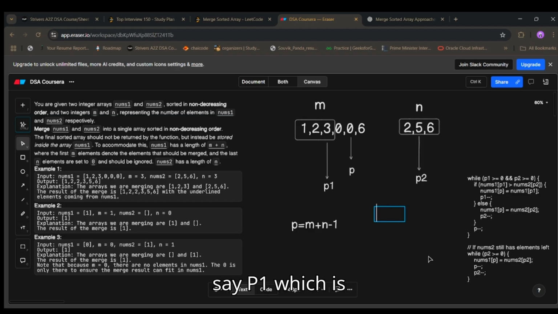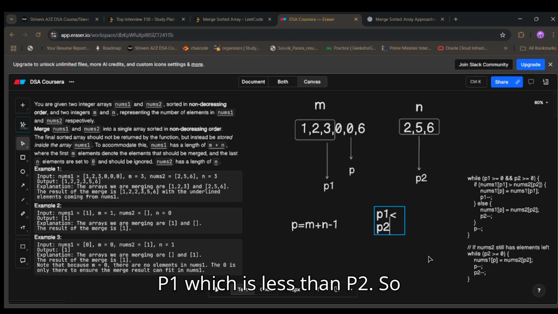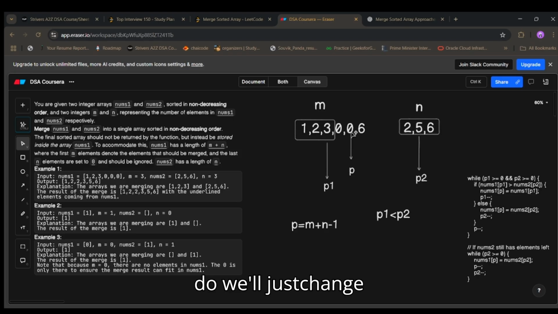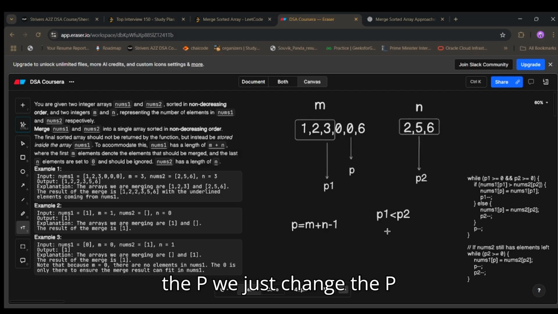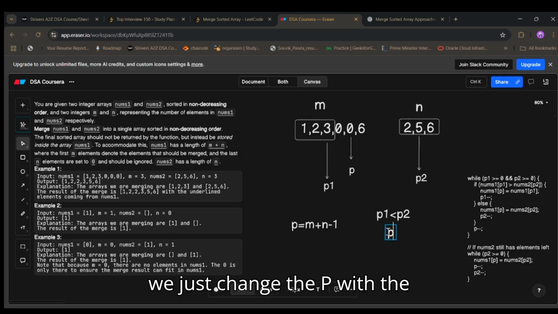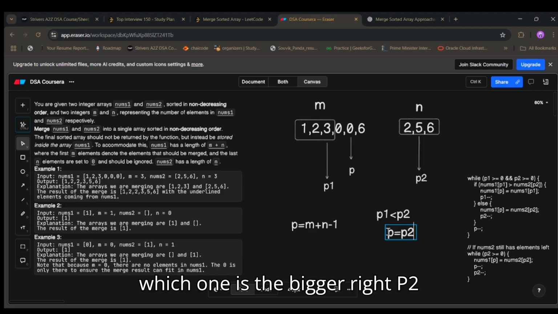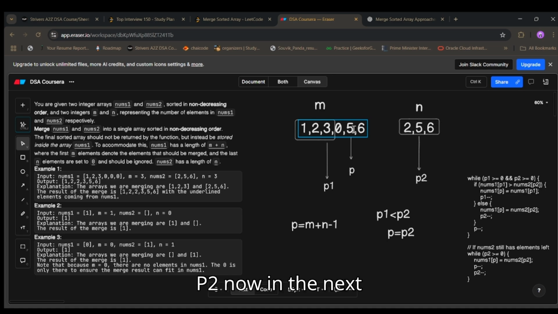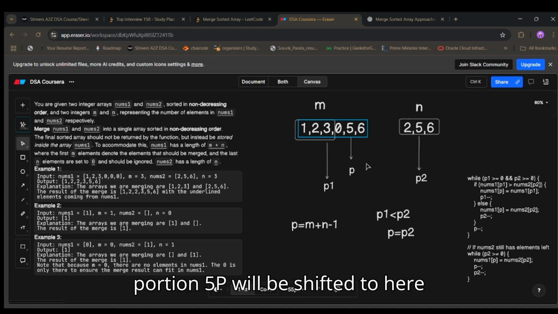Now in this case, if P1 is less than P2, we'll just change P with P2, as we have to get whichever is bigger.